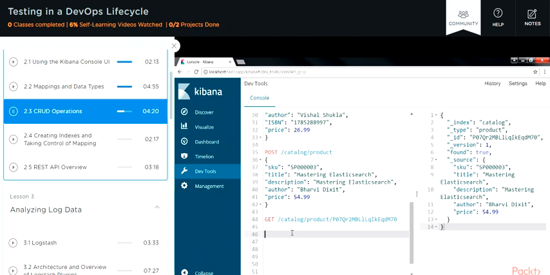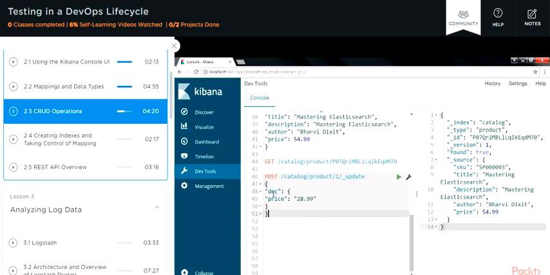Then we have Update API. The Update API is useful for updating the existing document by ID. The format of an update request is POST index type ID underscore update with a JSON request as the body. The properties specified under the doc element are merged into the existing document. The previous version of this document with ID 1 had a price of $54.99. This update operation just updates the price and leaves the other fields of the document unchanged. This type of update means doc is specified and used as a partial document to merge with an existing document. There are other types of updates supported. The response of the update request is as shown here.